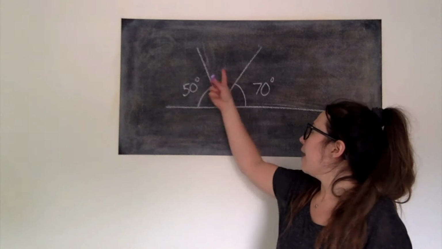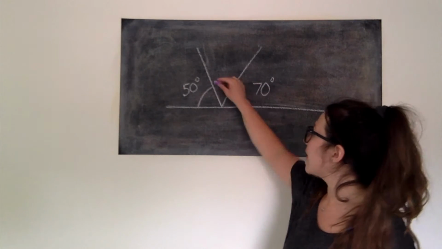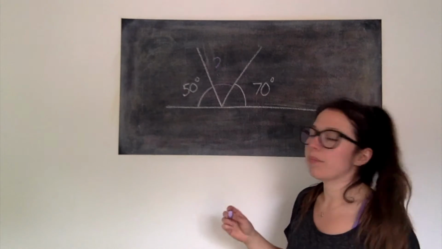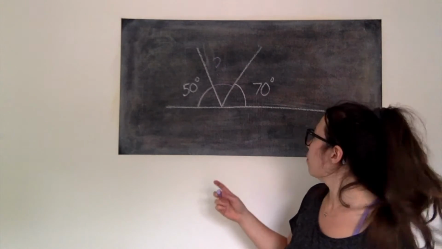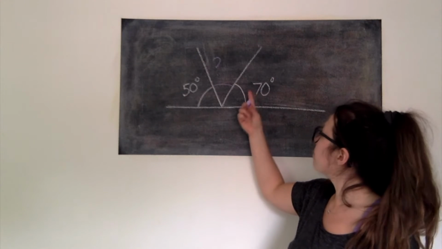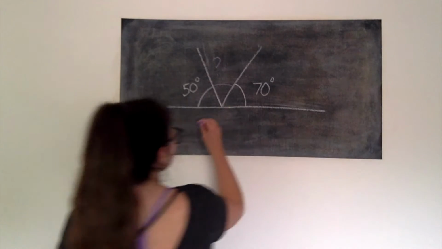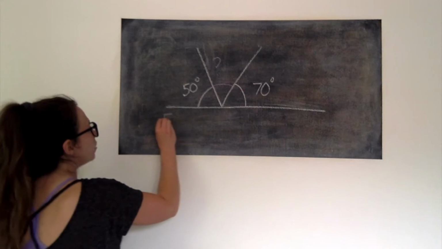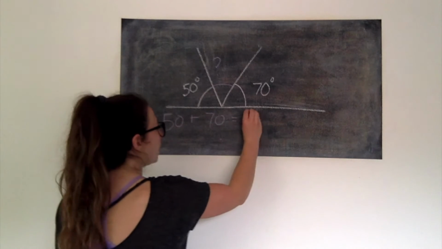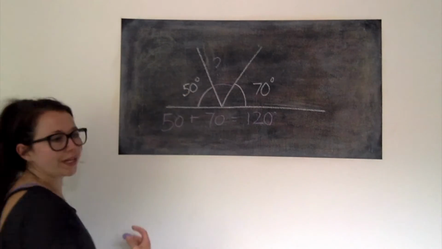We've got 3 angles this time. Nevertheless, all 3 are still going to add to 180 degrees. But we have to think about what information do we already know. So I have an angle that's 50 degrees and an angle that's 70 degrees. So this and this must add to 180. So first, let's think about what we know. 50 plus 70 degrees is 120 degrees. So both of those together are 120 degrees.